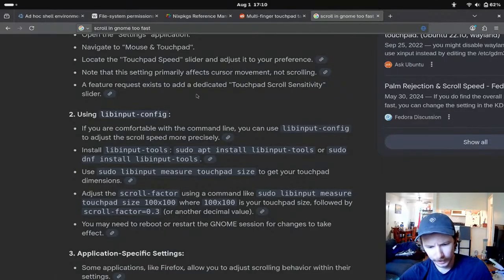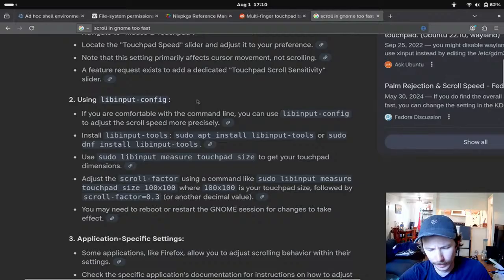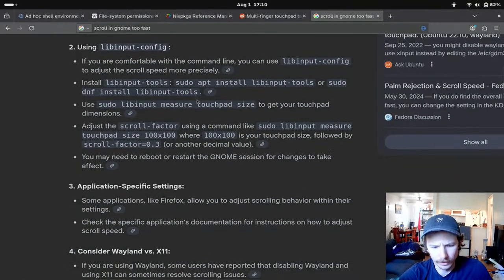libinput config, install libinput tools, sudo apt install libinput-tools. That's not even gonna work on my OS. libinput measure touchpad size, get your touchpad dimensions, adjust the scroll factor using a command. You may need to reboot or restart GNOME.